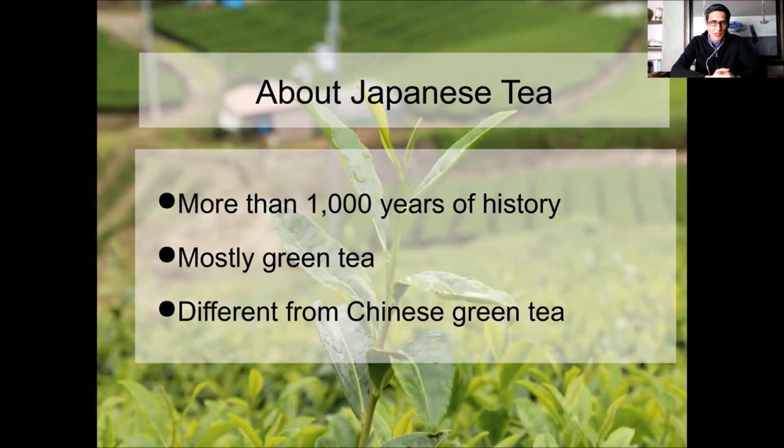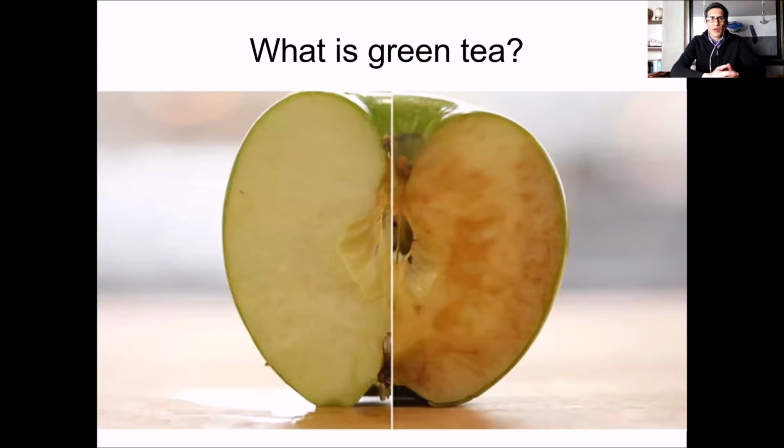Maybe you've experienced it, but Japanese green tea is very different from Chinese green tea. And we'll talk about why in a moment. But first of all, let's see what green tea is.